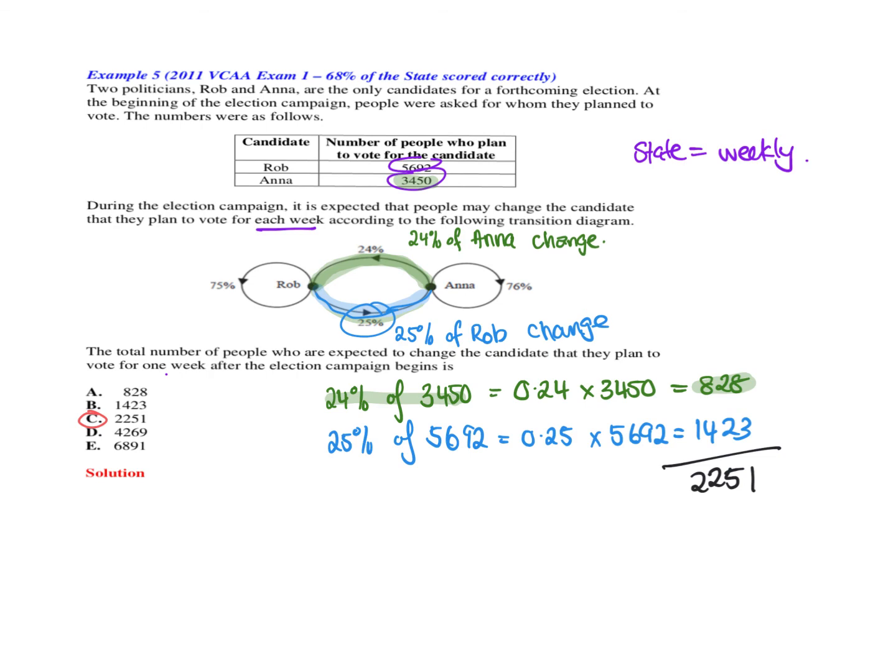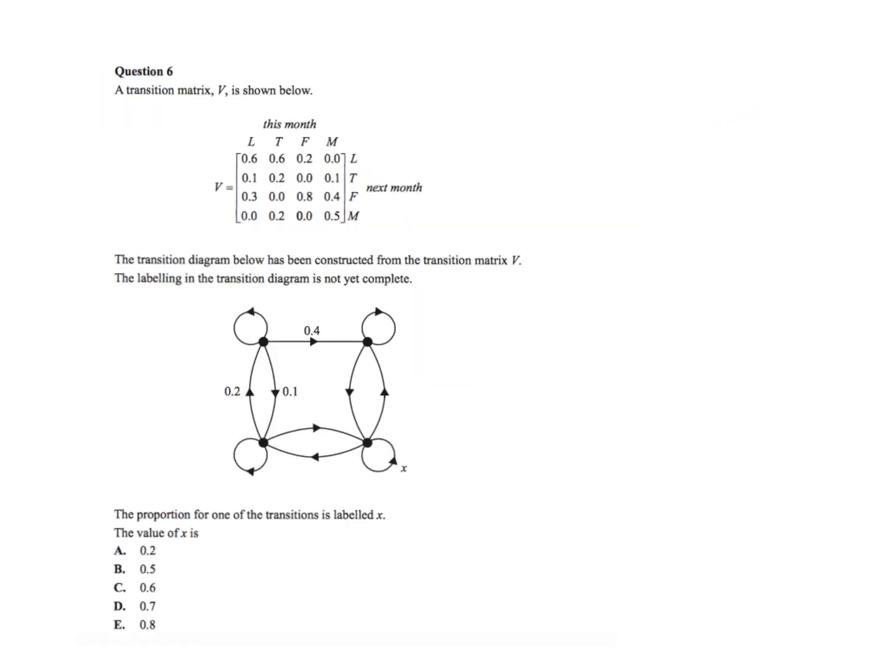251. Often seen in exams, the question the other way is what percentage didn't change. So you're looking at those ones going back to themselves, and you do it the same way. That question's been asked a couple of times, so obviously they've changed it around, so you can get either way.